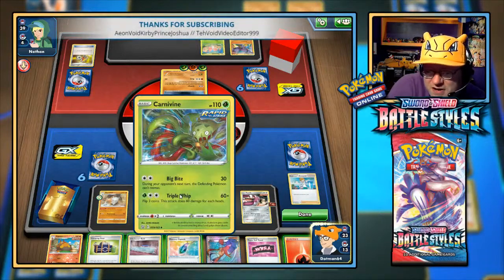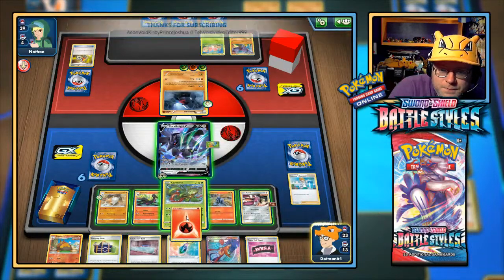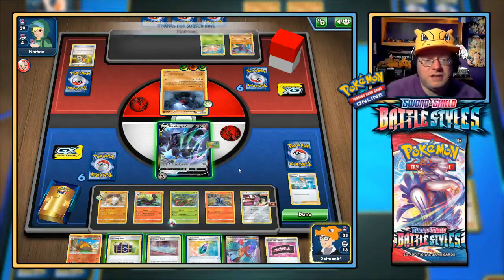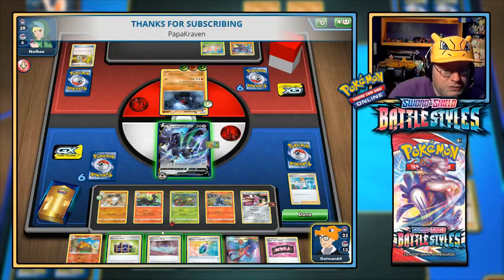I mean, we could give it to Carnivine, start powering up for when we get that scroll. I still need to get... Actually, no, I don't need to get the grass. I need to get the special energy. So here's what we will do.